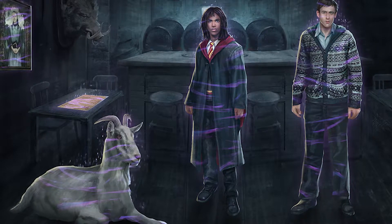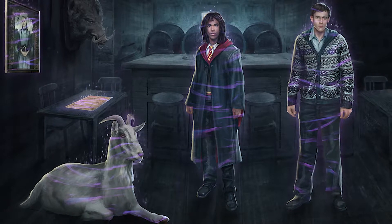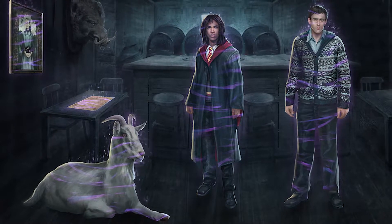Let's read the post. It says: witches and wizards, help return Brilliant Foundables from the Hog's Head during Part 1 of the Dumbledore's Army Brilliant Event, starting Tuesday November 3rd at 11 a.m. Pacific Time. The Brilliant Foundables featured during this event can be found in the following locations: Portrait of Ariana Dumbledore from Wizarding Challenges, Goat from Brilliant Portkeys, Dumbledore's Army sign-up sheet from Tasks, Brilliant Lee Jordan as an encounter, and Brilliant Neville Longbottom as an encounter.